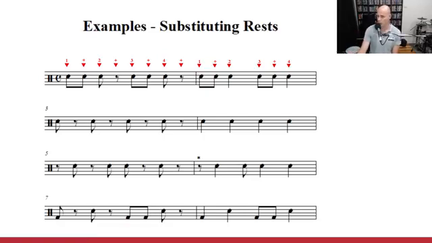And then on 2 and, we've got an eighth note. And because that's an eighth note, the very next spot we will have to play will be on 3. 3 is a quarter note, which means it will take up that 2 notes worth of space. And so the very next spot we will have to play anything will be on 4. So reading this in a syncopated manner would actually sound like this. 1 and 2 and 3 and 4 and 1 and 2 and 3 and 4. Again, 1 and 2 and 3 and 4.